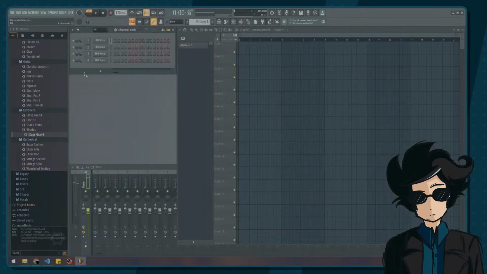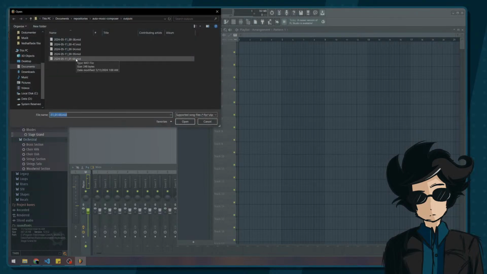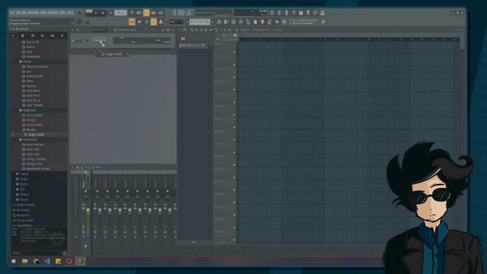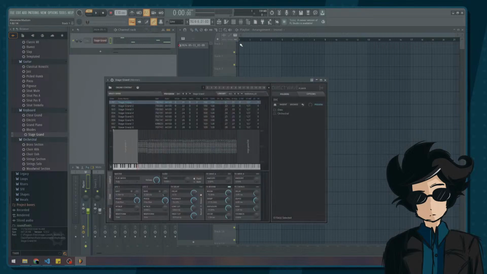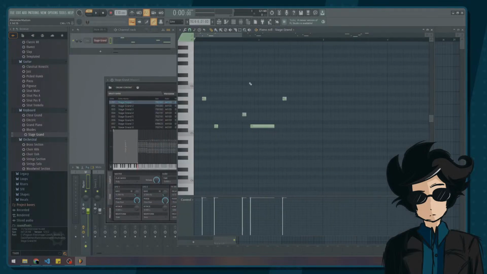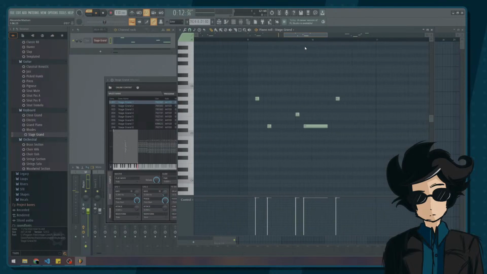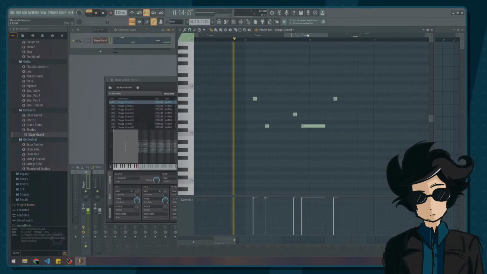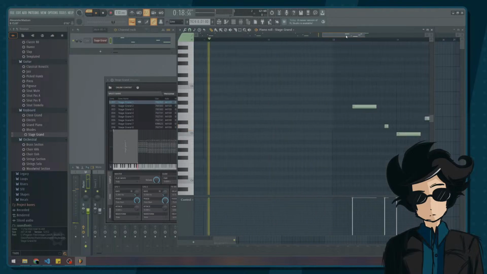Okay, that's clearly an overlap. My bad. We want this one and that one. Put that there. Okay. It's offbeat, which I need to fix. But this is not terrible, actually.